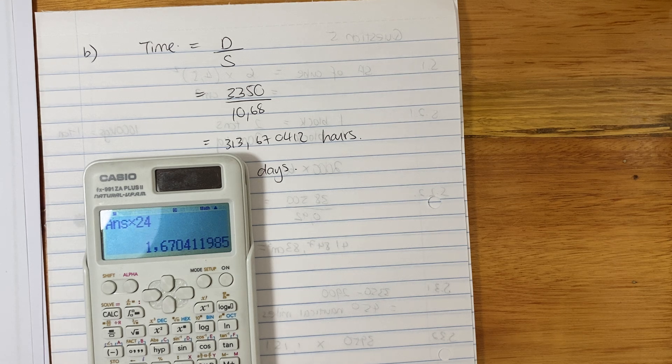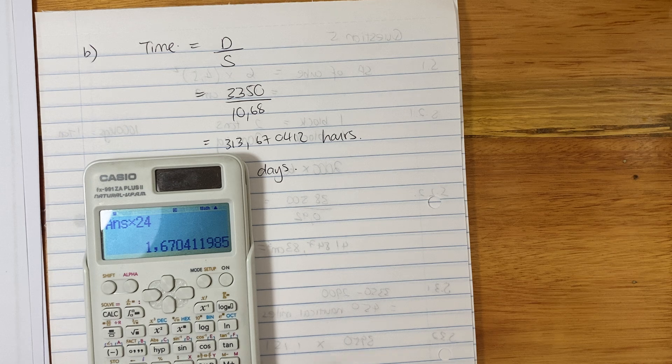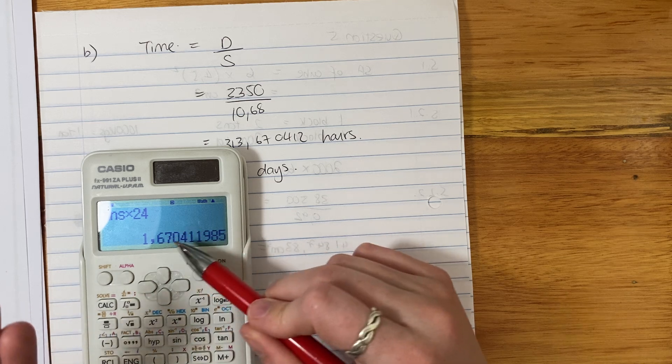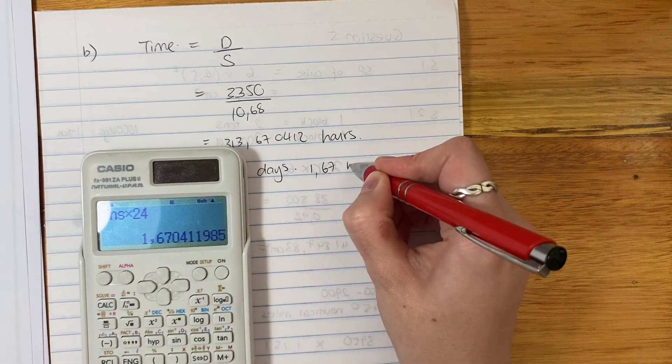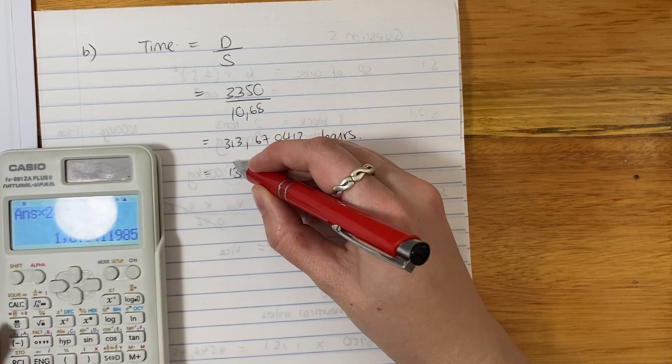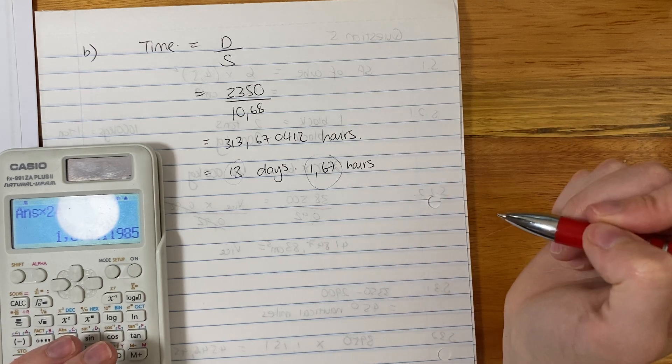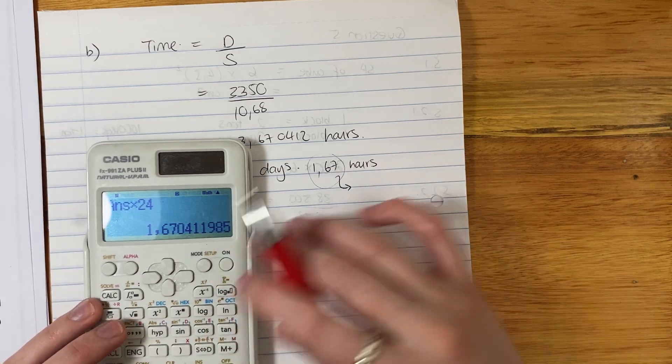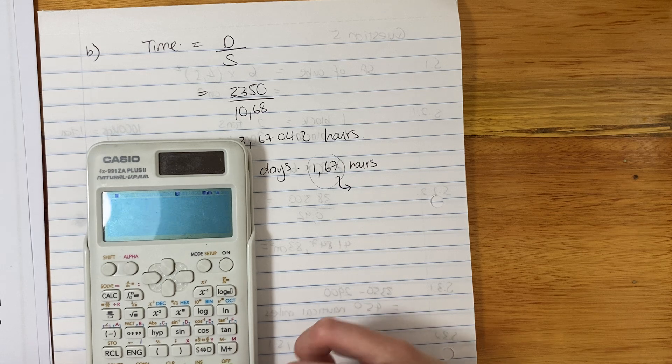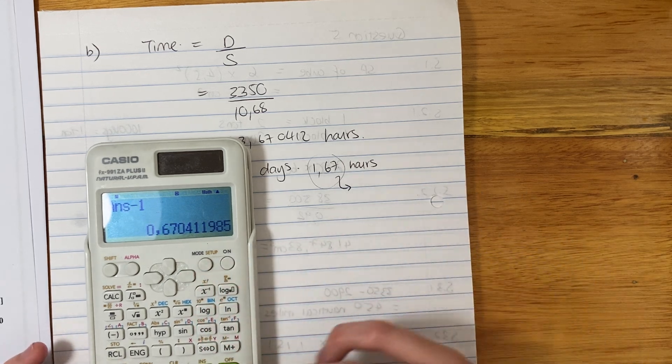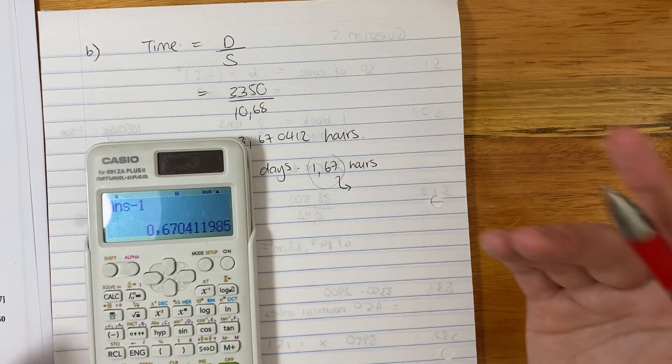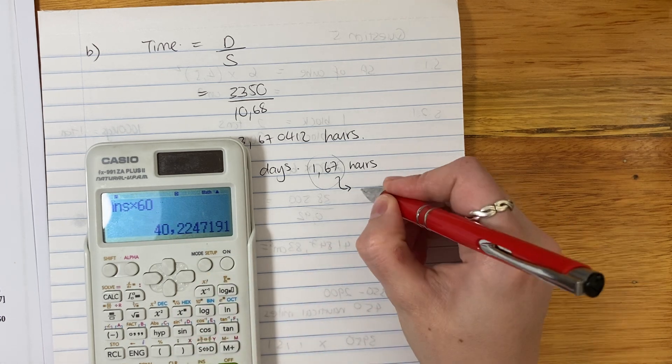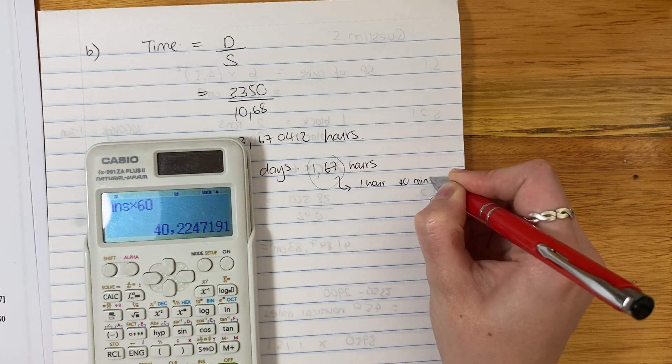And so this is now, I've times it by 24 because now I put it back into hours. So I went from hours to days, but now I'm going back to hours because this is like a random, it's not a full day. So now I've got 1,67 hours. So I divided this by 24 to get my 13 days. What was left over, I times by 24 to get back to hours. Let's just, in our own minds, what is 1,67 hours? Well, we know one hour, that's fine. So we're going to take that off. But then we have 0,67. It's like, what does that mean? Well, 0,67 of an hour. How many minutes are in an hour? 60. So we're going to times this by 60 and it's 40 minutes. So this is 1 hour and 40 minutes.